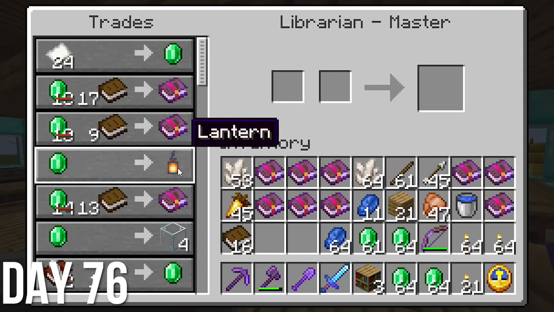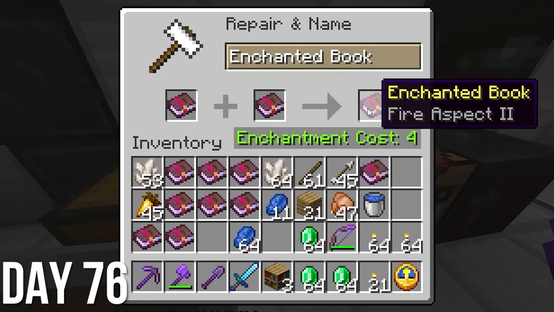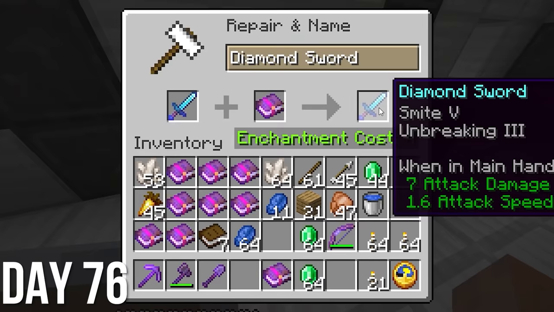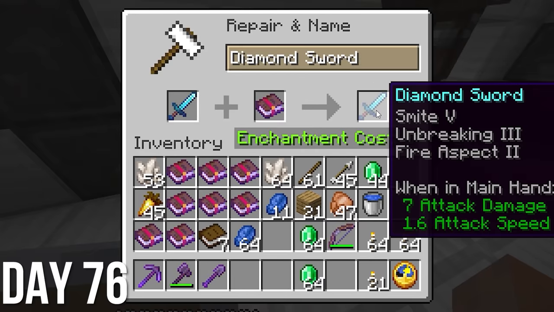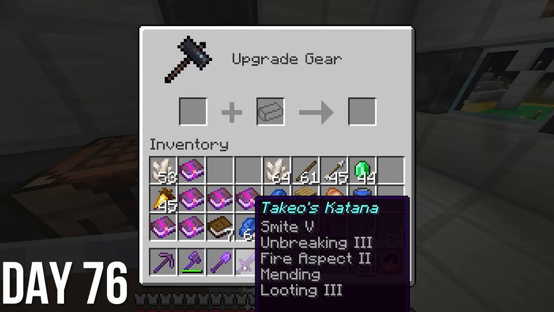Actually, we're gonna need a lot of fire aspect. So there are our fire aspect 2s, and we're also gonna need a bunch of unbreakings. So unbreaking, fire aspect 2, mending, and looting 3 for pretty much a perfect Smite sword. Now just add some netherites, and there we go.